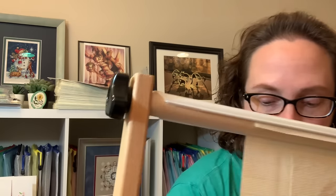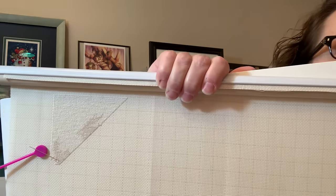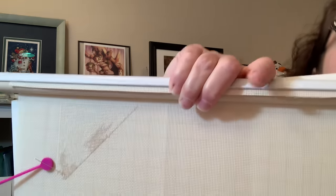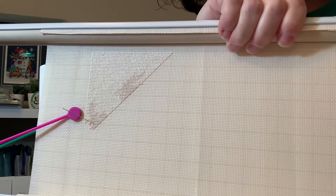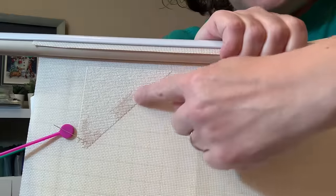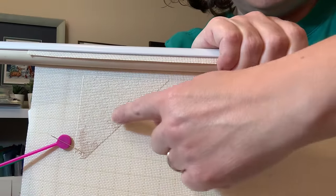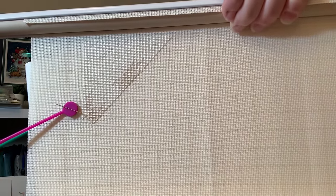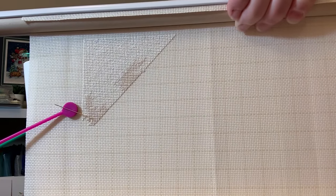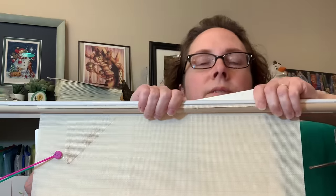But it's also very much the same color as the fabric, so right now there's not a whole lot to see. It's full coverage, but you can tell it's not the easiest to stitch. So far there's only two colors. There's this color, which is almost the same color as the fabric, and then this darker color. And that's as far as I've got so far. But that's the full size of it.